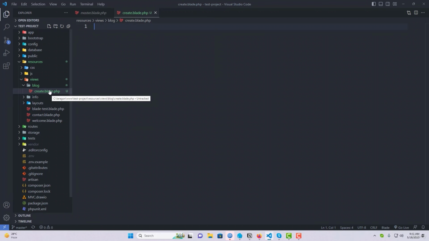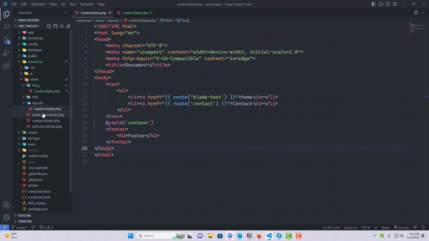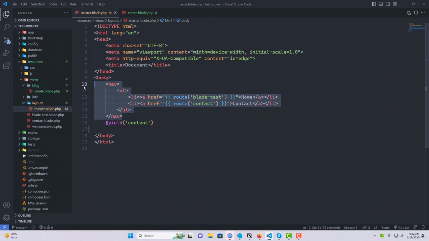Now if you recall, in our layouts video, or you can say our views video, we learned about blade files, how to create a master blade, how to create a layout and use it, right? In that video we created this master blade, which is the master layout. We were extending this master blade and just changing the dynamic content of the website, right? This time we'll be doing the same, but I'll just remove some unnecessary code like the navbar and footer. We don't need them, so let's remove this navbar. Let's remove this footer as well from here.